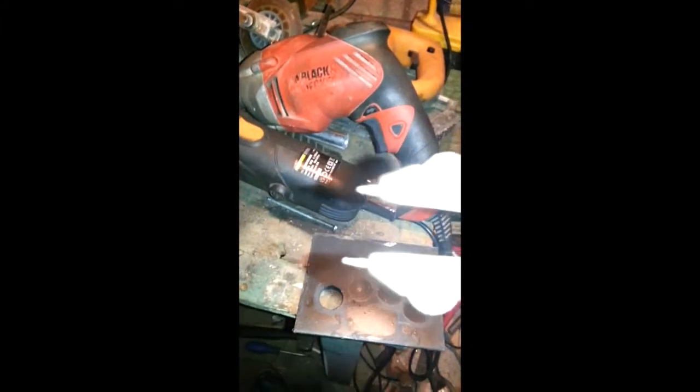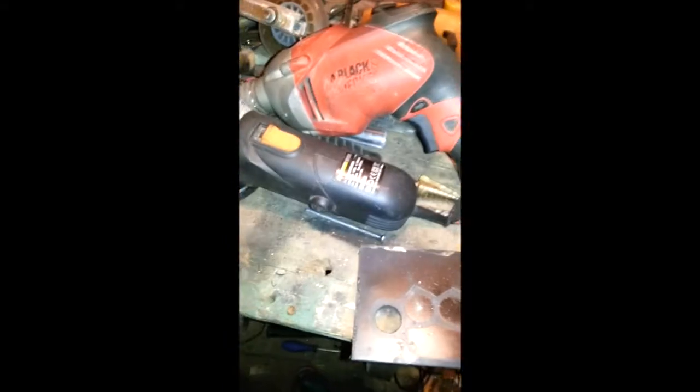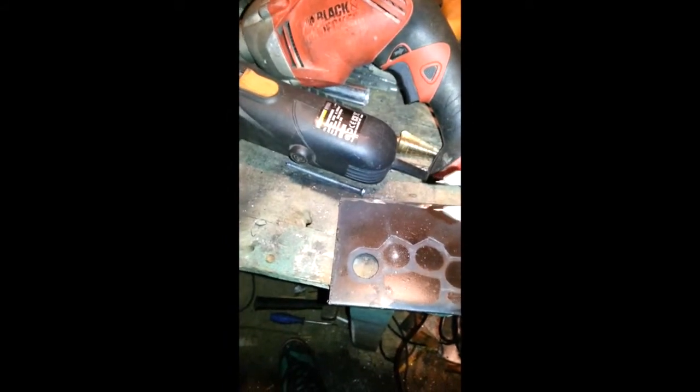If you don't know the exact diameter of the circle, that's what you can do. To scratch it, you get a compass, put a needle on the end instead of the pencil. This is a professional one, so it'll be slightly different to yours at home. So basically, you find the centre by trying to work it out, then you scratch all the way around, and then you'll mark the whole of it and you will be exactly precise.